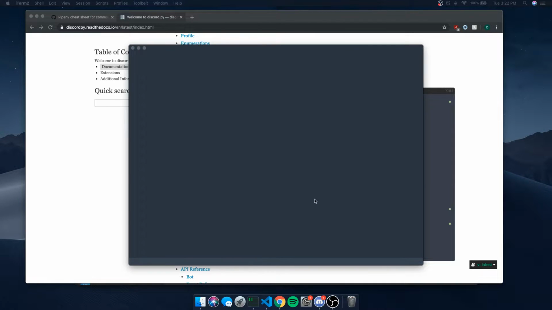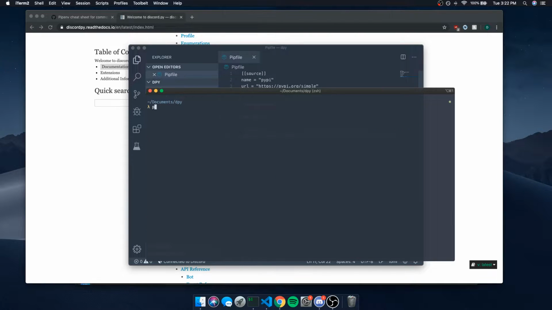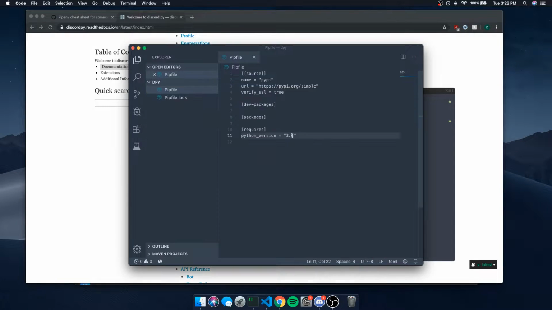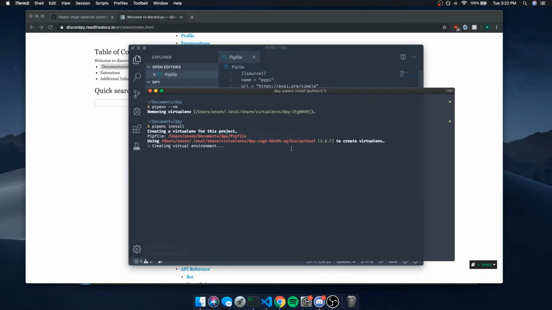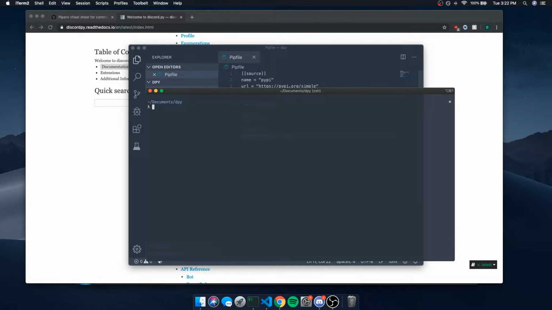I'm actually going to go ahead and remove the virtual environment because I want to use 3.6, because I think there was a little problem with a specific module that I was trying to use. So I'm going to do pipenv install again. That'll install whatever version I have specified over here. You're going to see it's going to create a virtual environment in 3.6.7, which is exactly what we want. So now that I have my virtual environment set up, I can go ahead and install our dependencies.